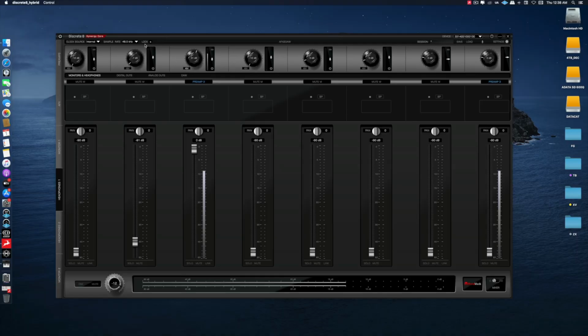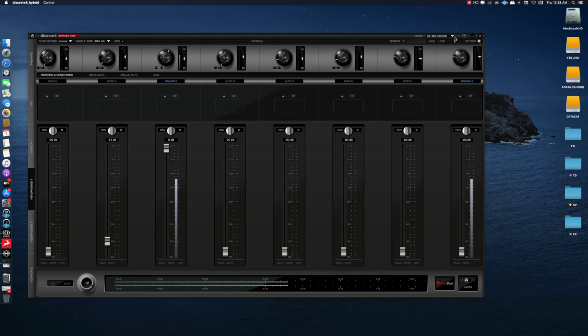Okay. Next, a sample rate lock button. So if I am using the DAW, the lock button will be lit. Next, we can move to the device selection. If you have multiple Discrete Synergy Core devices, you can select from this device serial number selection. There is an About button here. The control panel version, the hardware version, serial number of the device and firmware version will be shown in this window. Okay, these are for tech support information.